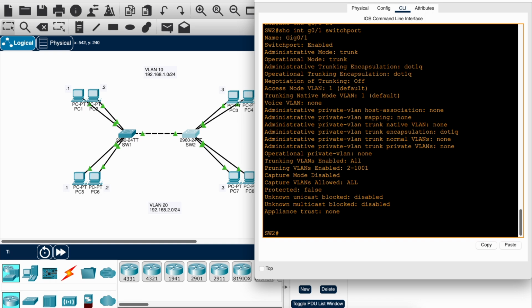Let's demonstrate this first by analyzing traffic that occurs when PCs in VLAN 10 on switch 1, so PCs 1 and 2, send traffic to PCs in VLAN 10 on switch 2, so PCs 3 and 4, assuming the native VLAN is defaulted to 1. I want to show this first so I can demonstrate the 802.1q header that is added to the Ethernet frame when VLAN traffic traverses the trunk versus when untagged frames traverse the trunk. Now let's begin the simulation so we can start analyzing the traffic between the VLANs.